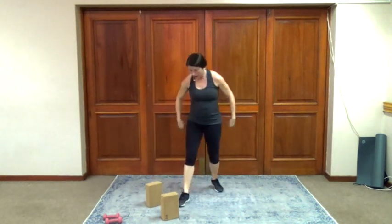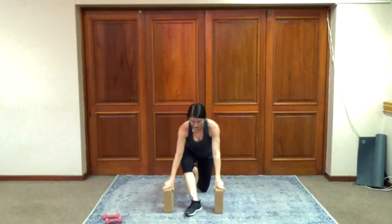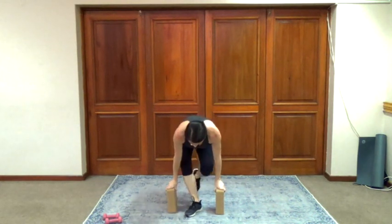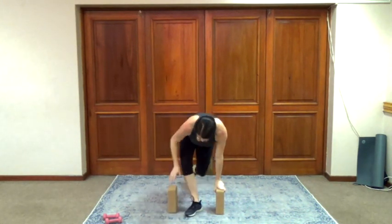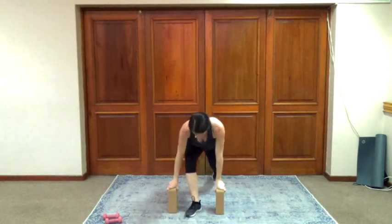I'm going to use the blocks. Front toe turned out, left leg, still in that left leg. Hands in line with the heel, not wider than shoulders width. Cross behind, tap the knee, straight back lunge, tap. Cross, tap, straight back lunge, tap. Check your front knee in the lunge and the curtsy that is not forward. Pull the hips and the butt back.